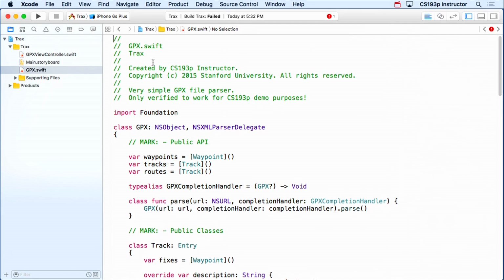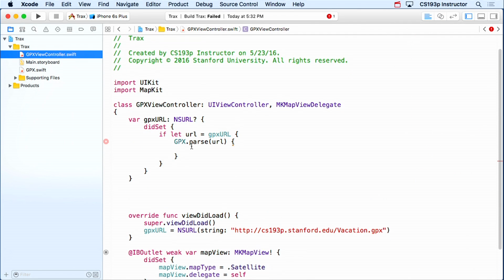Okay, so let's go back to our controller here. So we do this GPX parse. Notice that this parse method in GPX is asynchronous. It parses that file, and then later it calls you back. It's a very nice asynchronous method in that it always calls you back on the main queue. So we don't have to dispatch async or anything here.